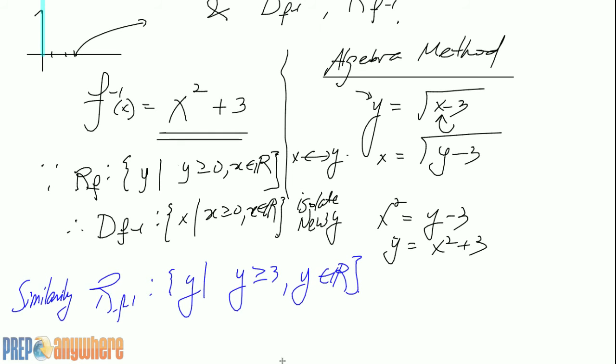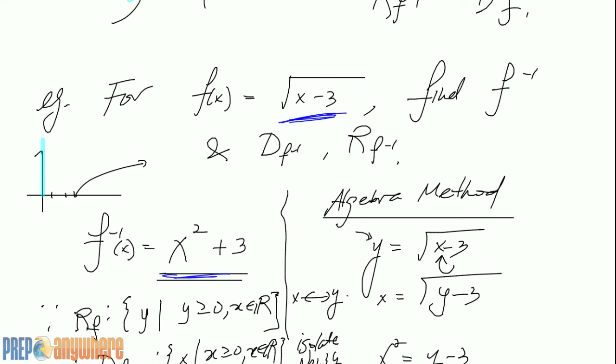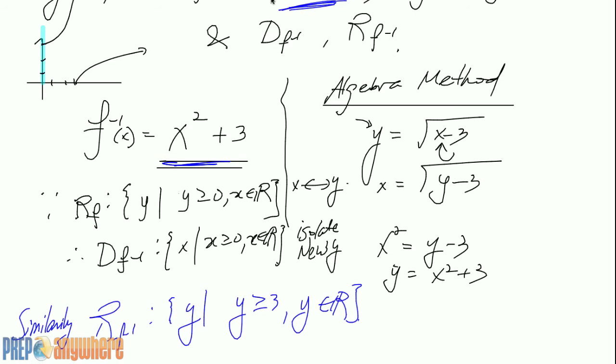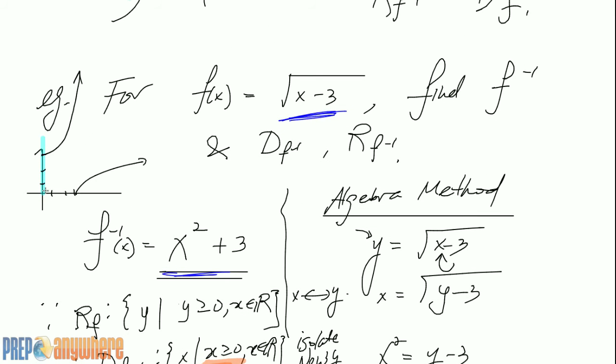Okay, let me do one more thing. Let me actually graph this. x squared plus 3, that looks like this, doesn't it? If you only draw it so that the domain is only greater than or equal to 0. If you switch the x and y value, what you're actually doing is reflecting off the line y equals x. When you graph it, if your algebra is correct, the graph should be an exact mirror image on the y equals x line.